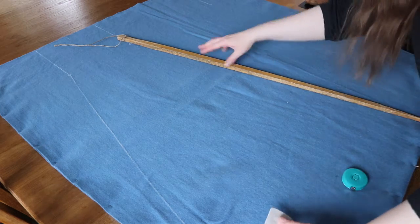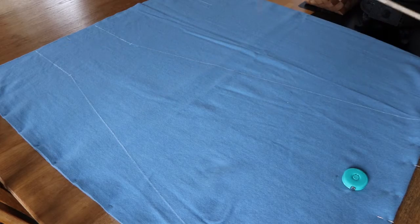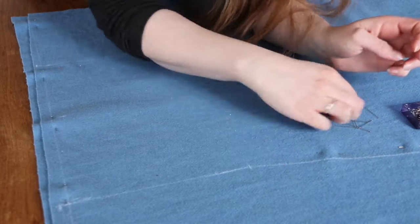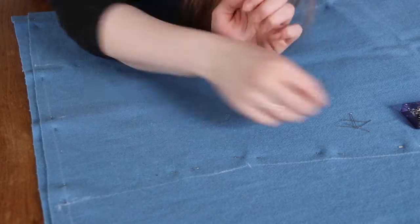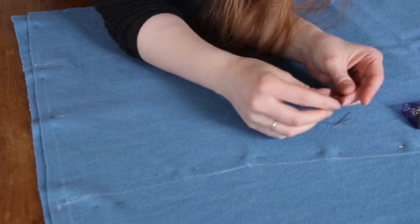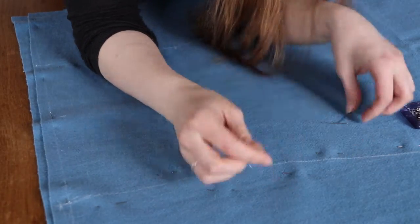You will make 2 diagonal lines, both from the hip measurement and down out towards the middle of the fabric on one side and towards the edge of the fabric on the other side. I like to pin the fabric down with needles on both sides of my drawn line. This way it will stay put when I cut it.